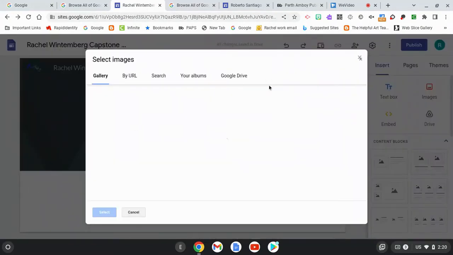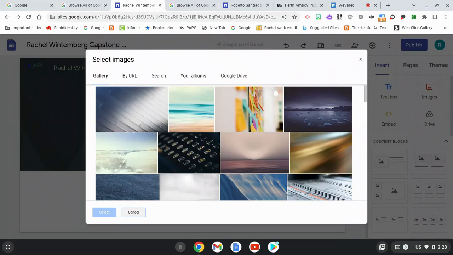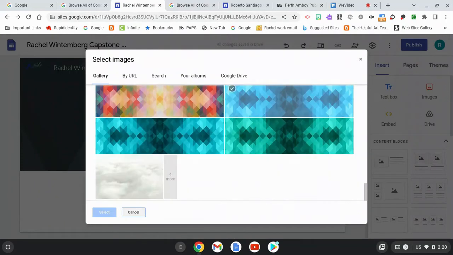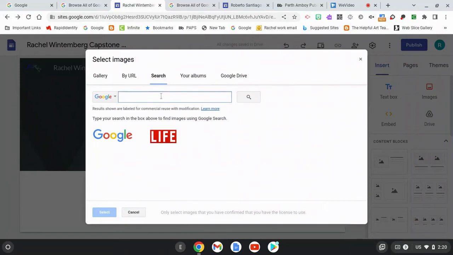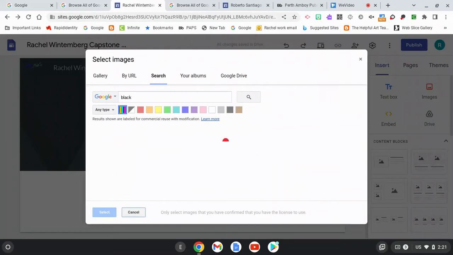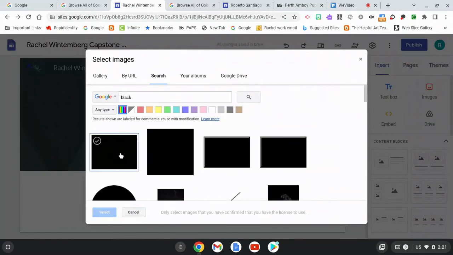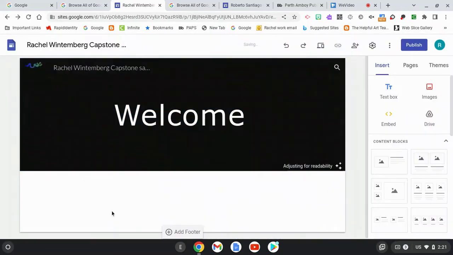Under select image, they give you a lot of default choices, and they're all pretty good. You can also just hit search and put in something like black, and it'll find you an image that's just black, and that's also a thing you can do.